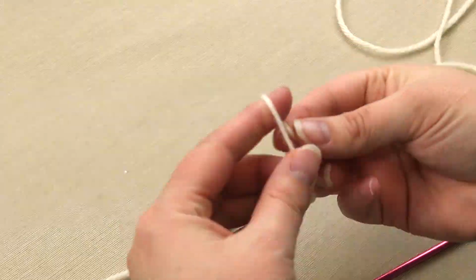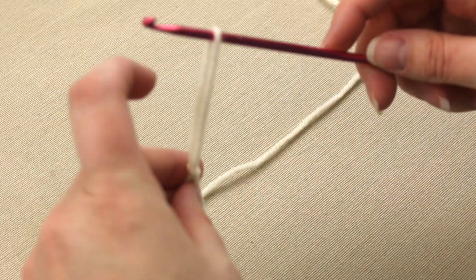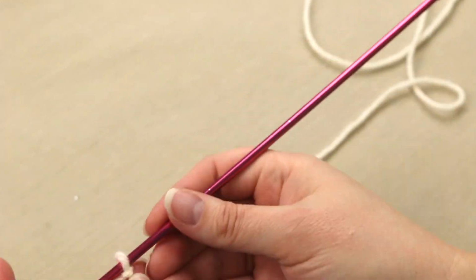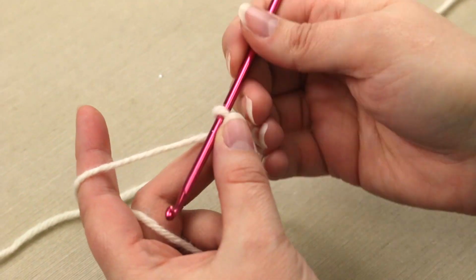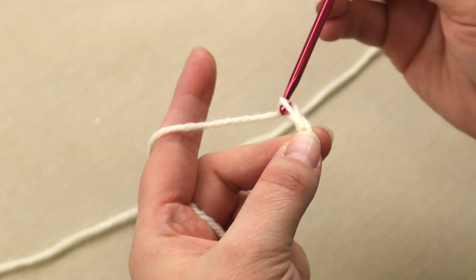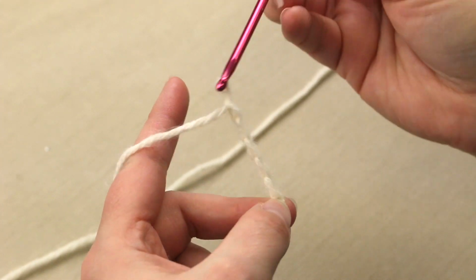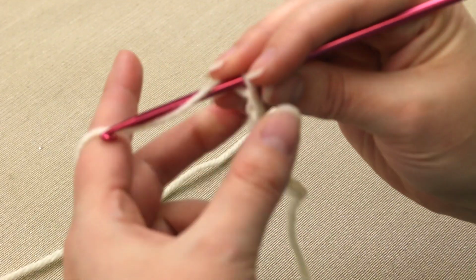And to get started, you are going to make a simple slip knot. And you're going to do a chain. And it's a very basic chain. When you're holding it, you hold your hook much like you do a regular crochet hook. It gets a little unwieldy because it's longer, but you'll get used to it. And just make chains. It starts just like regular crochet. Try and make sure you make them nice and loose, otherwise your piece will curl. All right.